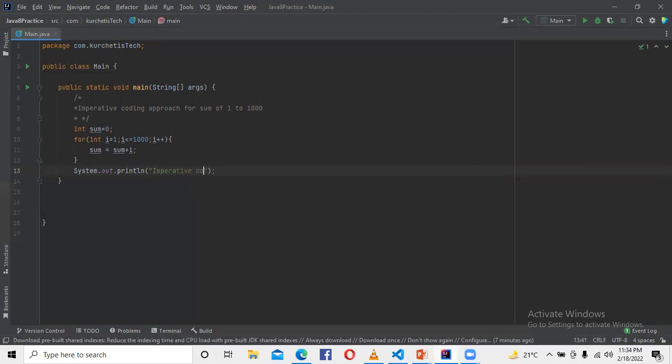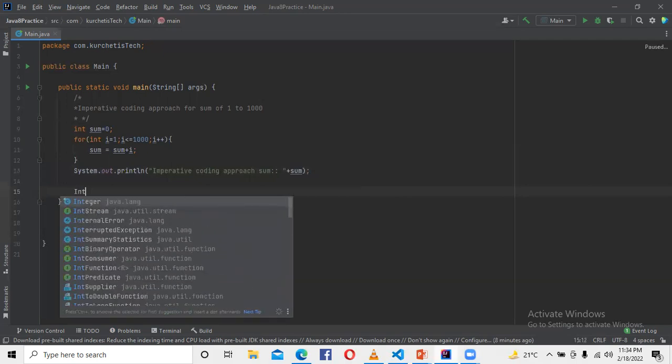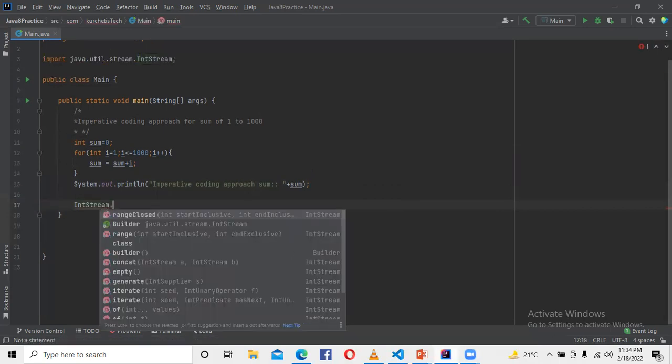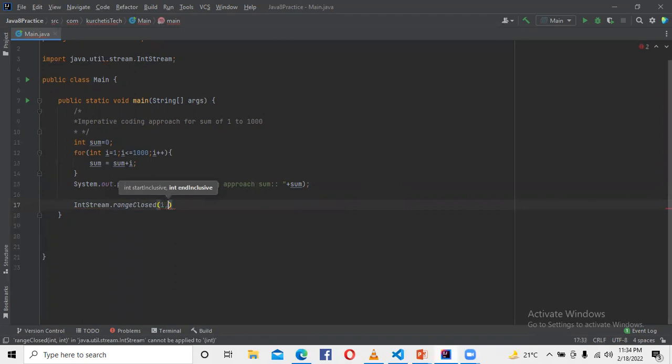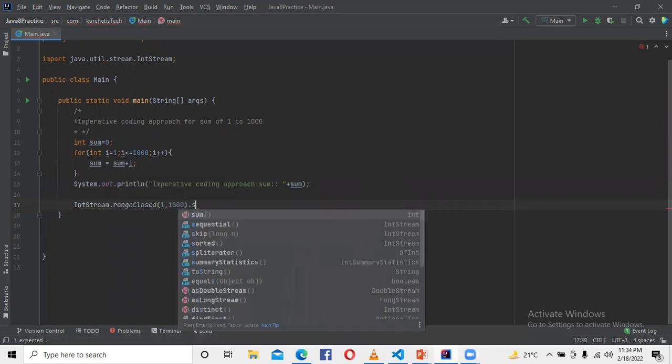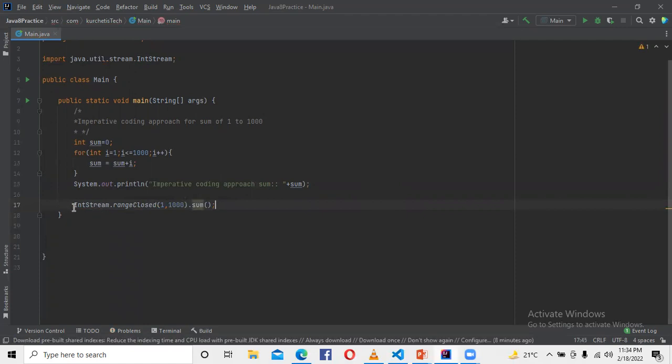Now the declarative coding approach. As I told you, IntStream.rangeClosed(1, 1000), and simply .sum(). Int sum1 equal to that, and that's it.